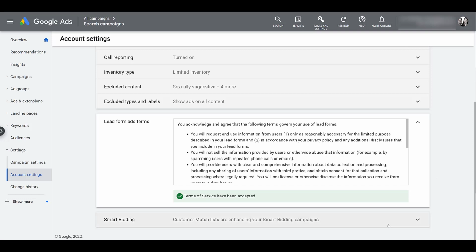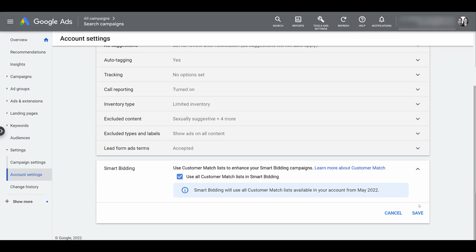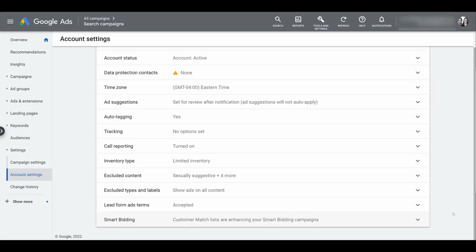And then the last setting right now is smart bidding. Starting in May of 2022, Google Ads will use all of your customer match lists that you have uploaded into Audience Manager to help optimize your smart bidding. As a cookieless world keeps approaching us, making sure that your customer lists are eligible to be used for smart bidding is just going to give Google more signals. Google states that it'll help the machines learn faster, and that makes total sense. However, if your policies state on your website internally what you've already told your customers, that you won't use their information in this way, here's where you would want to check off the customer match option. They're going to warn you, but then you'd be able to save it. I'm not going to. And those are the options available within your account settings.